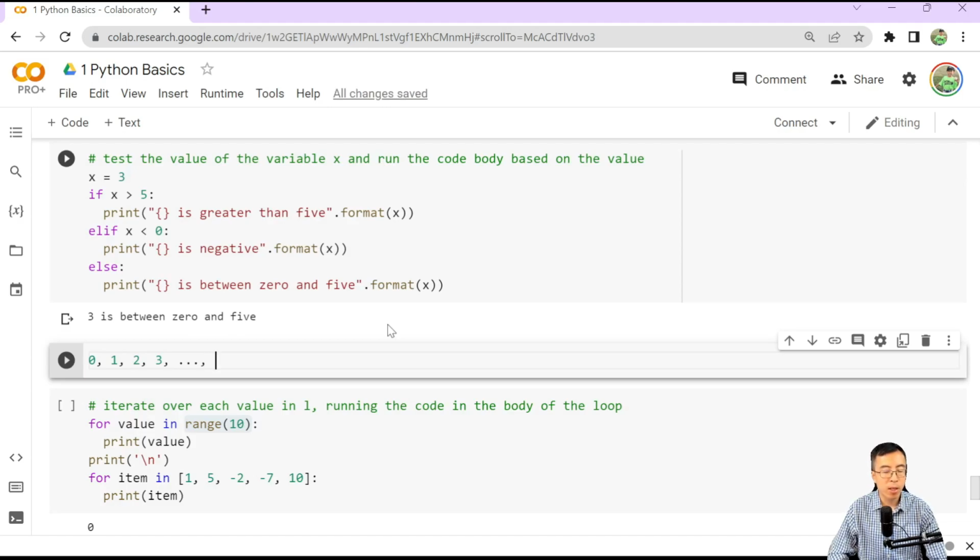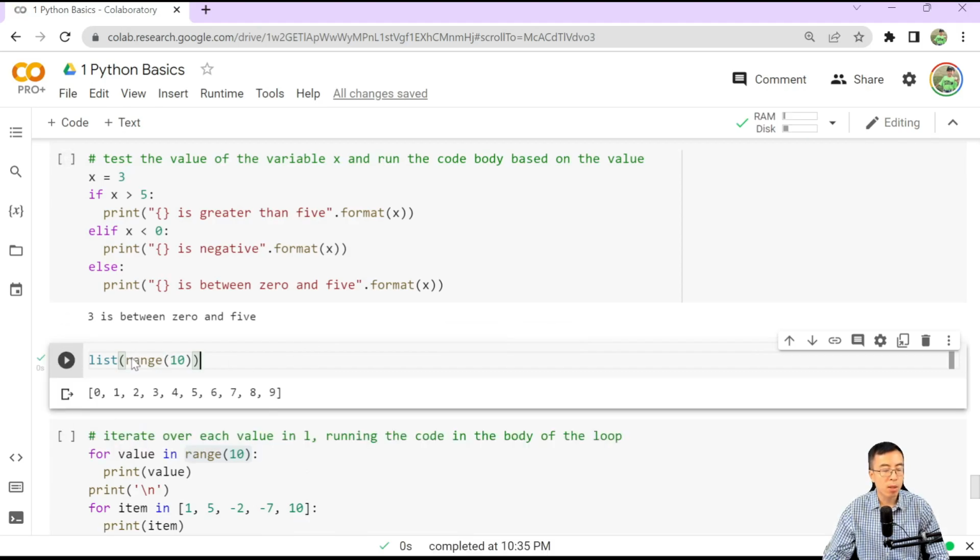Remember, Python is last position exclusive, so it's going to give all the values from 0 to 9 instead of to 10. If you create a list of the range object, you will get a list containing 10 numbers from 0 to 9.